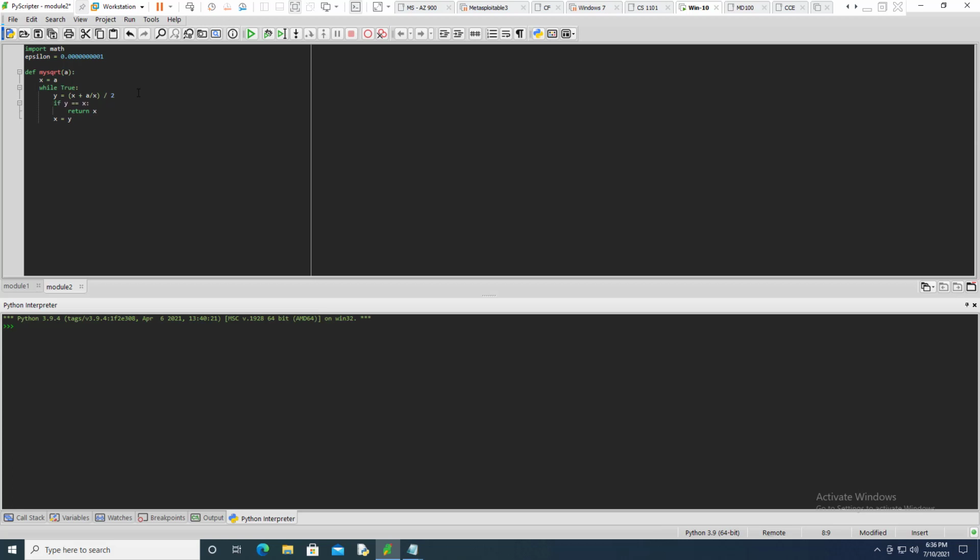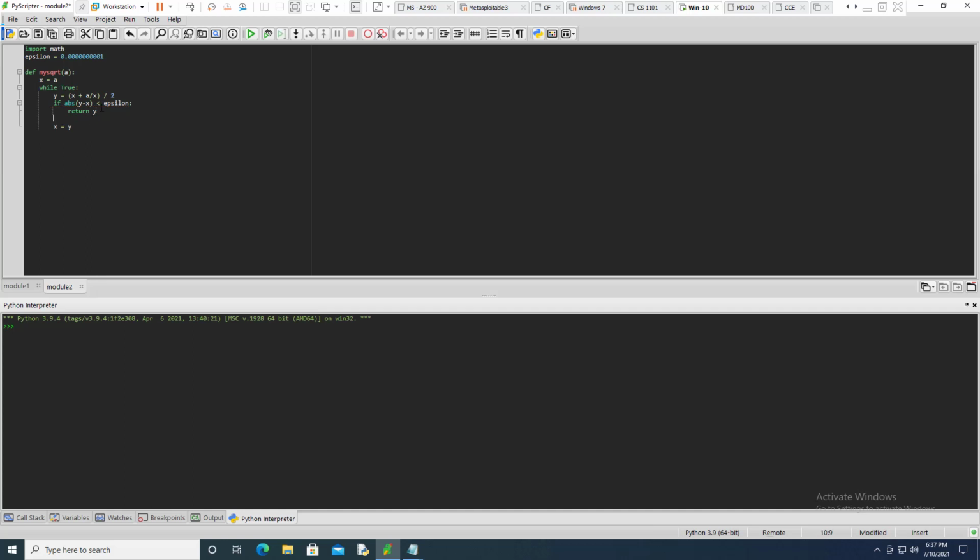So what we're going to do is, I will get rid of that, if the absolute value of y minus x is less than epsilon, we will return the value of y. Don't forget the colon at the end.